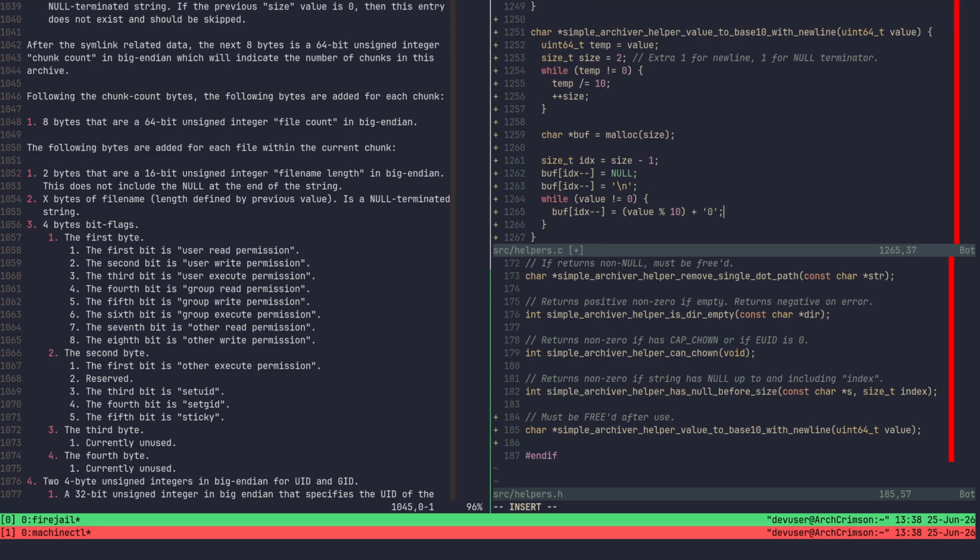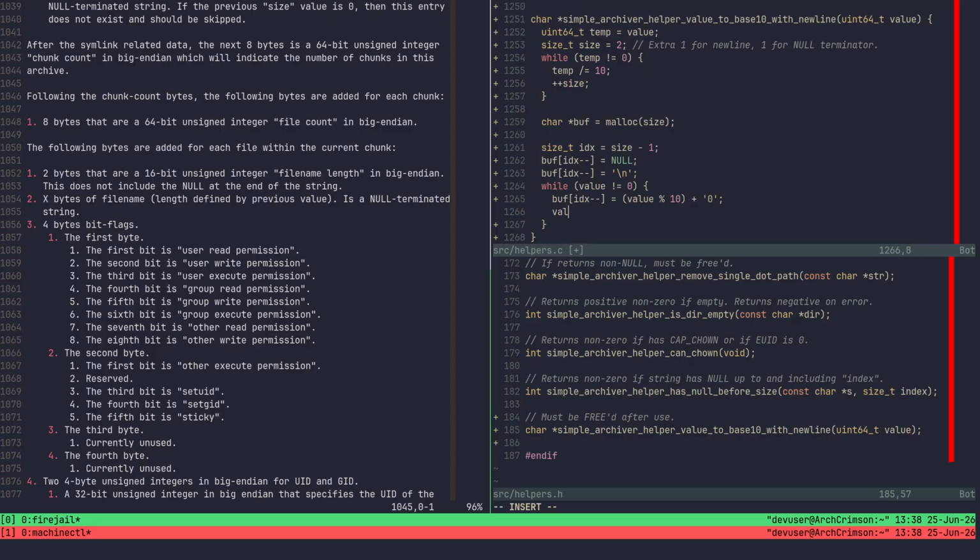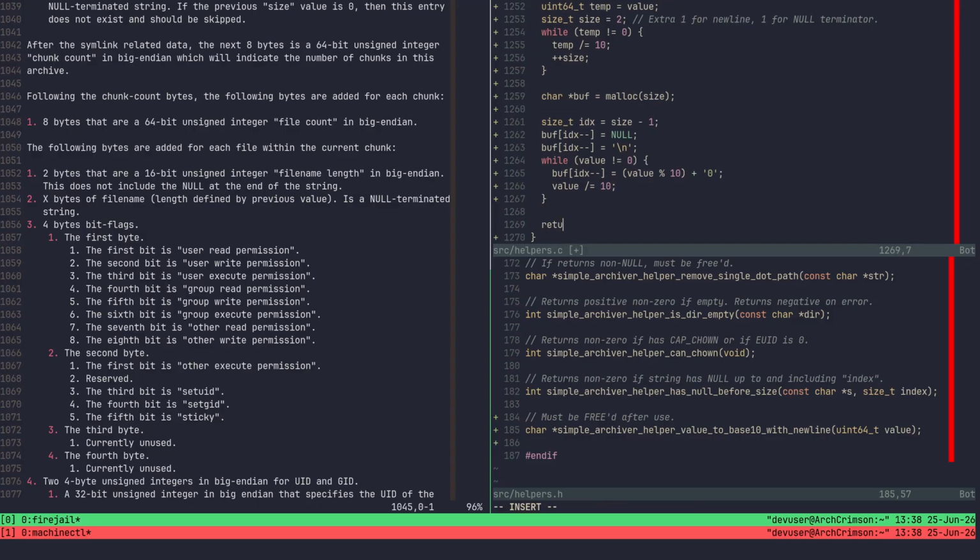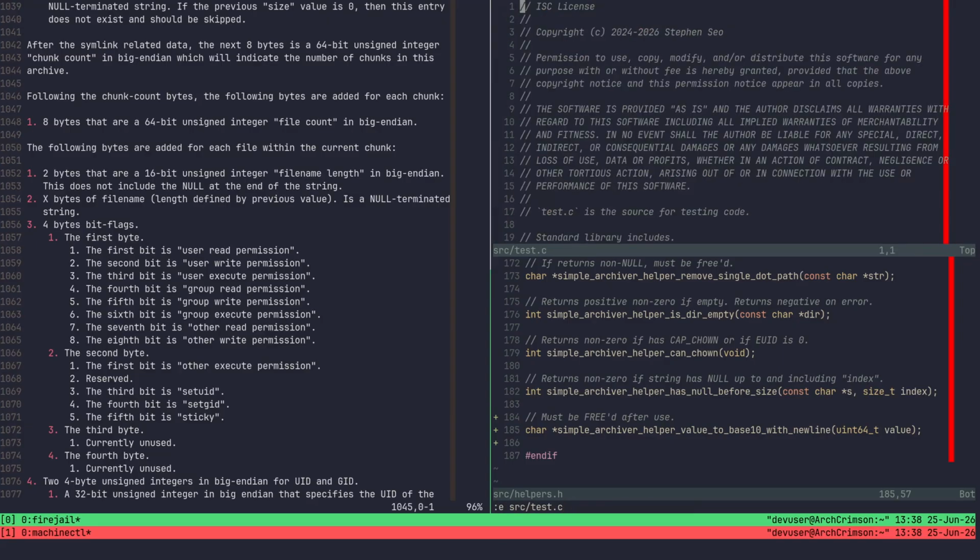Character literals in C and C++, the single quote 0 to 9, and then a single quote, that is a number in ASCII actually, with the type of character.